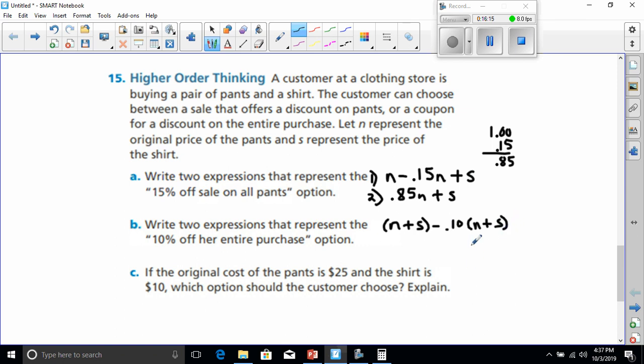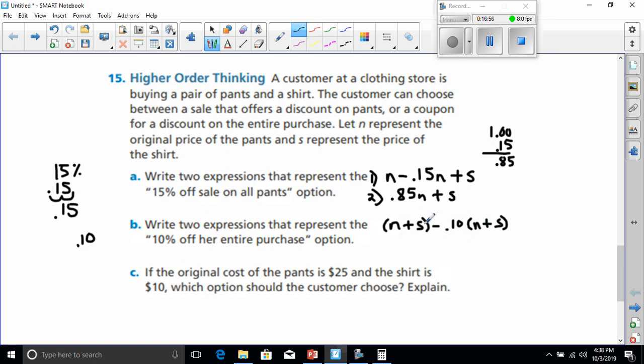Okay? That's saying the price of the shirt and the pants, I'm going to deduct 10% off. Remember, we can find what the decimal is from a percent by taking the percent away, like in 15% here. I'll take the percent away, and I'll move my decimal spot 2 spaces, and now that reveals to me what it will be, 0.15. In this case, 10% turns to 0.10. Okay, so that's why I said we'll subtract 0.10 times whatever the amount is.